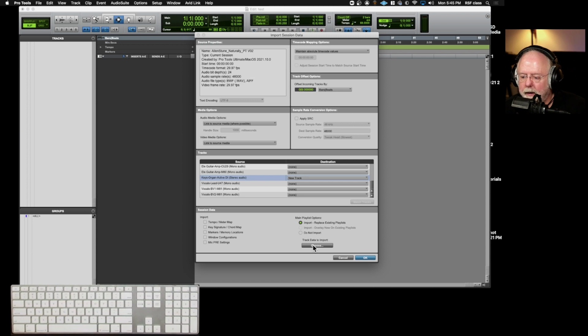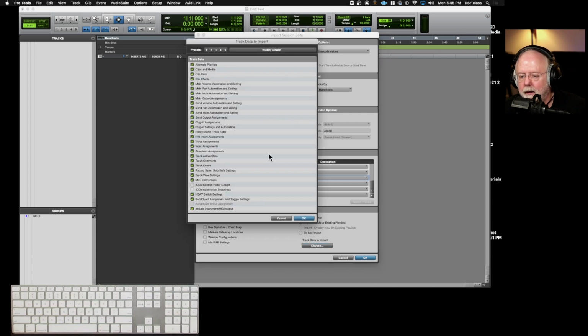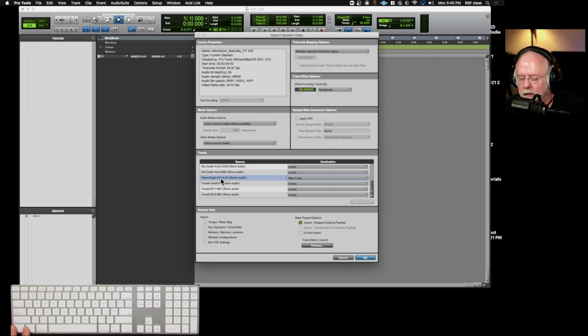Or you can come down here and there's a giant list of stuff. And you can just import certain things. So if I had a bass track and I had done a bunch of volume automation on that bass track, and I wanted to import just the volume information, I could turn off all these things and just select volume automation. And when I import this, so if this was the bass track, I would find the same track here on the destination.